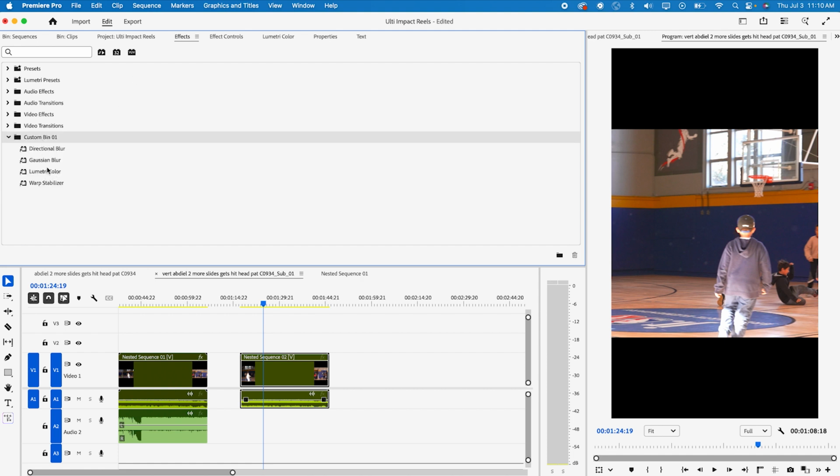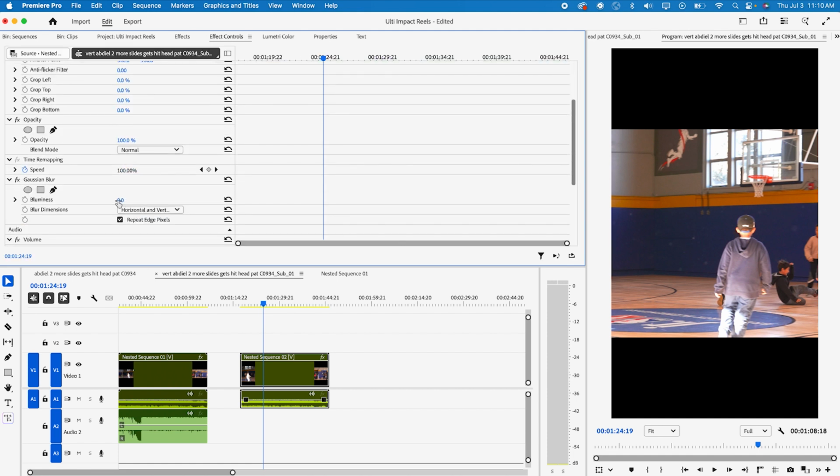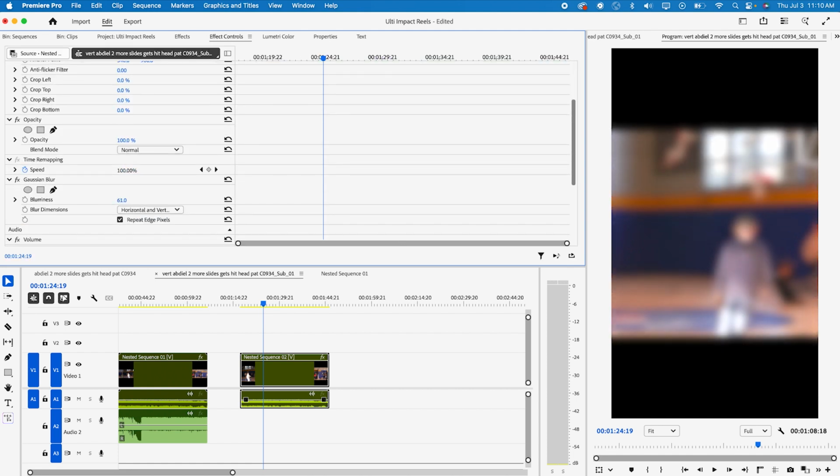I don't know what blur effect they have in DaVinci, but I'm sure you can just go to the effects tab and look up blurs and make this nice and blurry. I usually bring it up to like 50, so it's generally blurred.